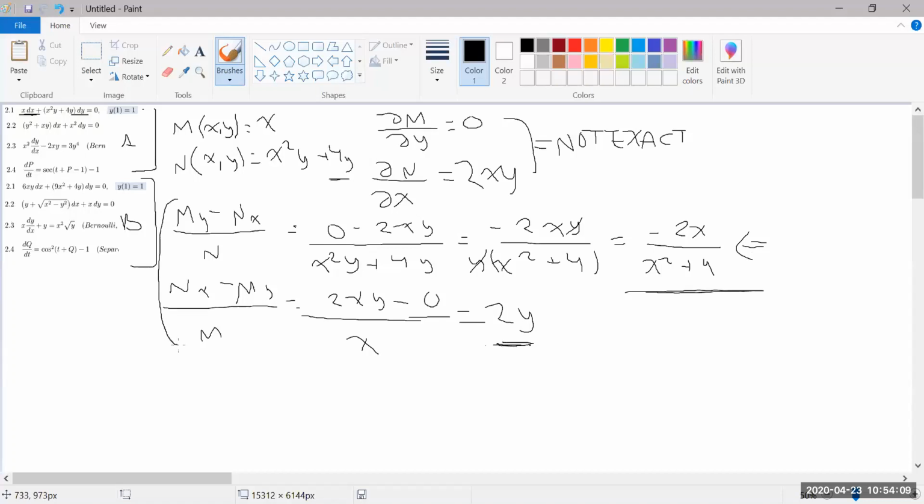So I wouldn't just do this step. I would actually solve for your integrating factor and see which one is more reasonable before you start actually multiplying everything through. So I'm going to get rid of this, and I'll solve for our integrating factor first. So our integrating factor is mu of x, where mu of x equals e raised to the integral of whichever one of these we want, but we have chosen this. So of 2x over x squared plus 4, and that too is still negative.